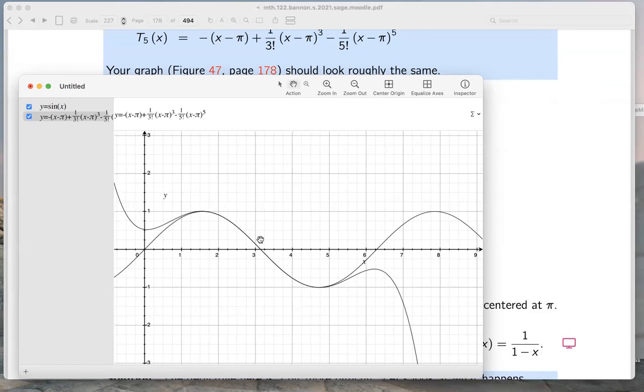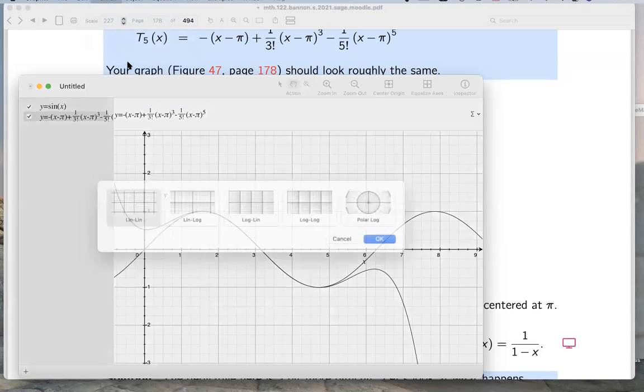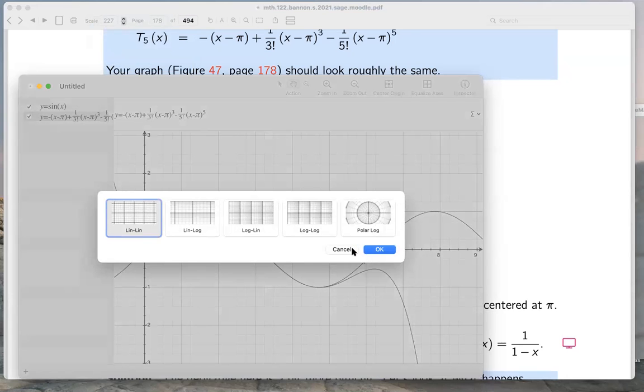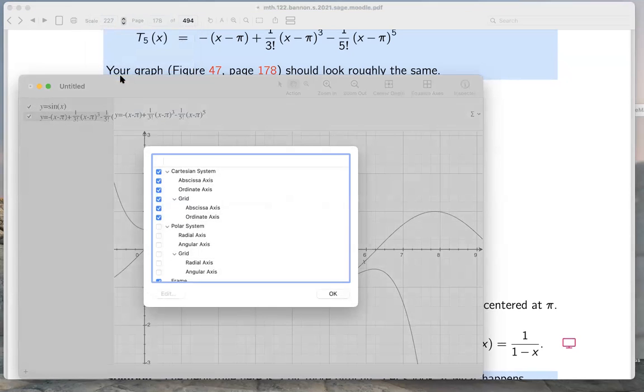Now, what are we saying? We're saying that this is about pi. The fit should be really good about pi. But you notice when you go to the left and right, the fit gets bad. All right. Let me just change the format of this a little tiny bit. I don't like looking at a grid, by the way. Whoops, sorry about that. And so what I'm going to do is the accent grid, get rid of the grid.